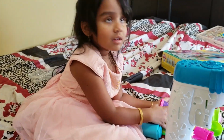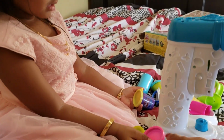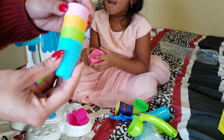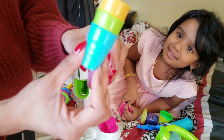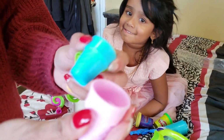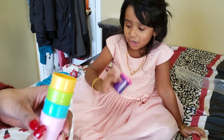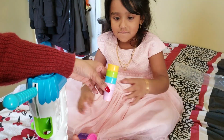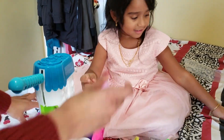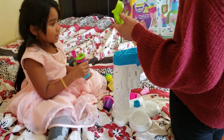Nora, this is an ice cream maker. Yeah. We're going to put the Play-Doh in the cone and then we're going to make ice cream. Wow, look at the several different colored cones. We have yellow, we have green, we have blue, we have pink. And we have also this pink Play-Doh. Which one do you want to use, Nora? Pink. All right. Okay, now we have to figure out how to use this.